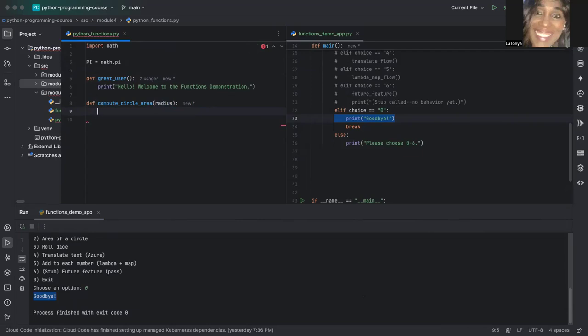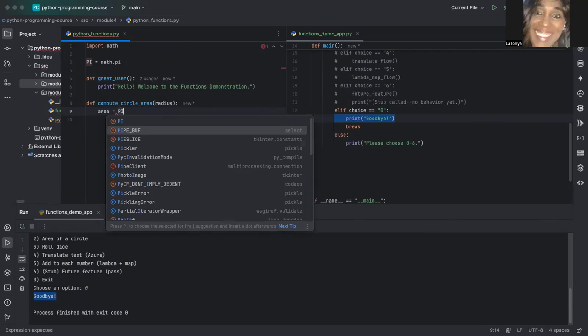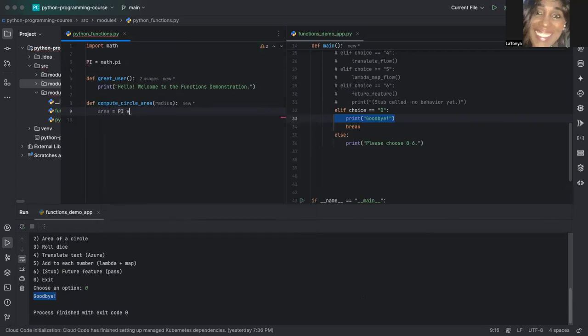That's another way of saying it. So let's create area. We'll use our pi that we defined and declared, and we'll use the radius that the user will pass in.